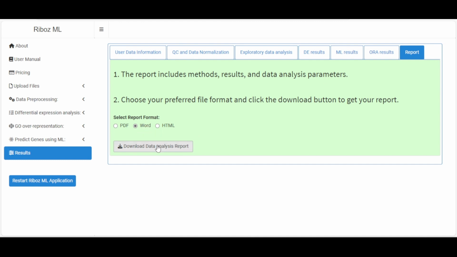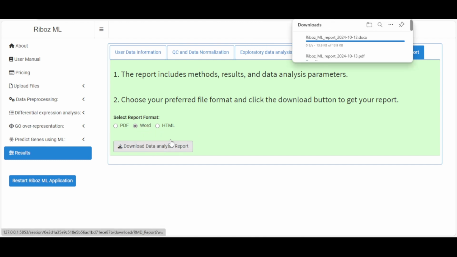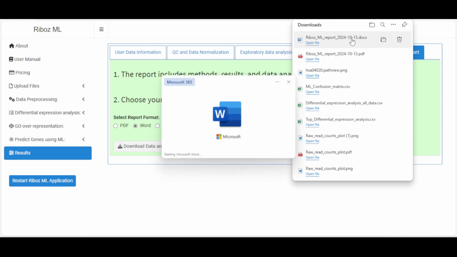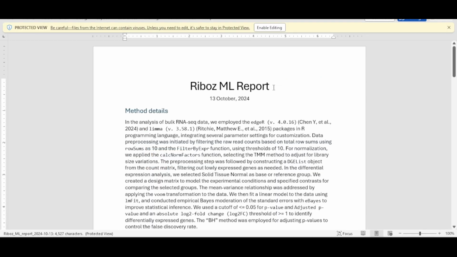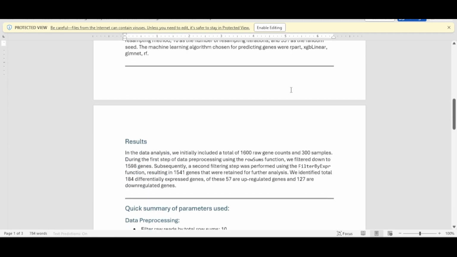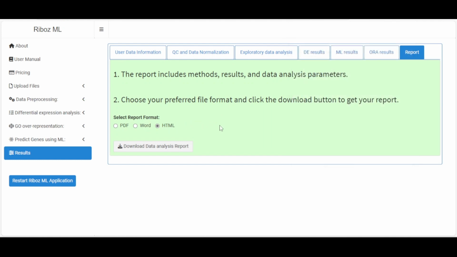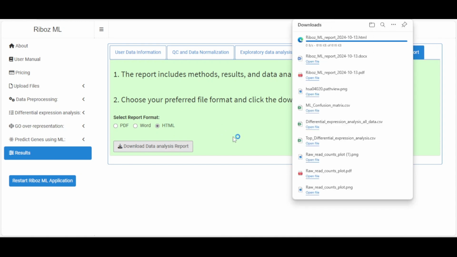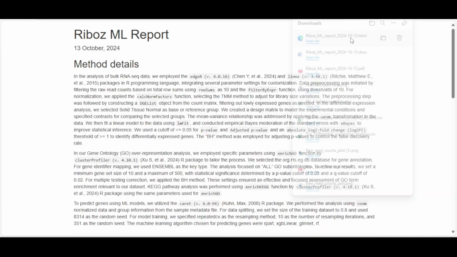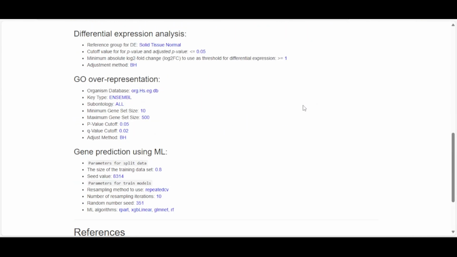I can also select Word, and I can download the Word file as well. This is the Word file, and if I want to download as HTML, then I can just select the HTML, and I will get the HTML file as well.